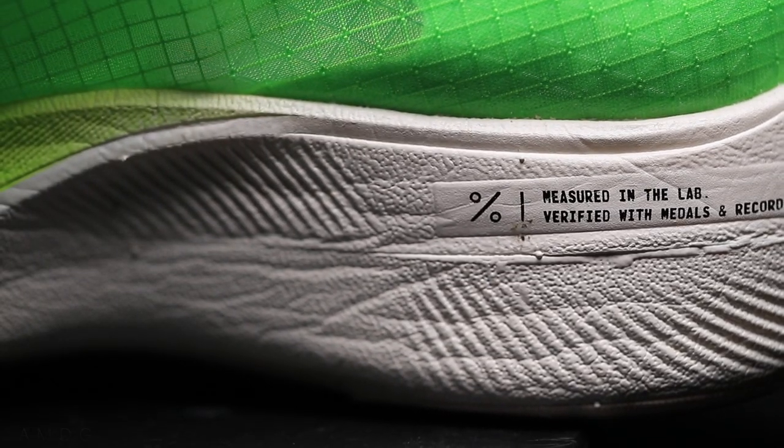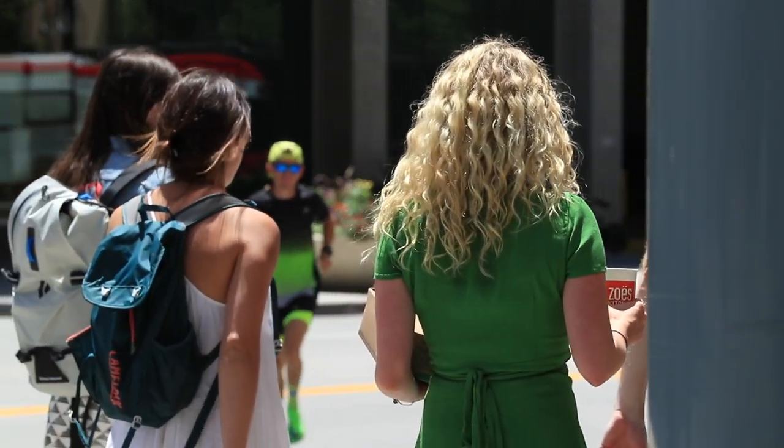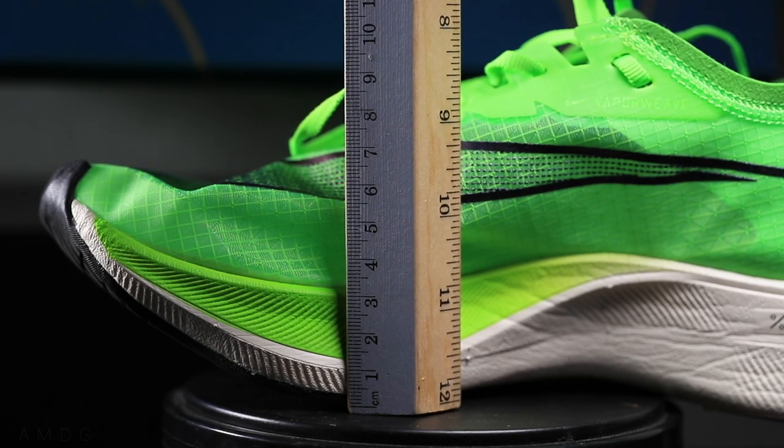Before I tell you the drop on the shoe, just want to let you know I'm this close to registering for my next fall marathon — I've been doing a lot of research. Will the Next Percent be my marathon racing shoe? We shall see. Eight millimeter drop from heel to toe — they dropped it down two millimeters from the four percent. I love 10 millimeters for a racing shoe, so that's an interesting decision. I'd love to hear the Nike engineers' thoughts on why they chose to drop the offset down by two millimeters.